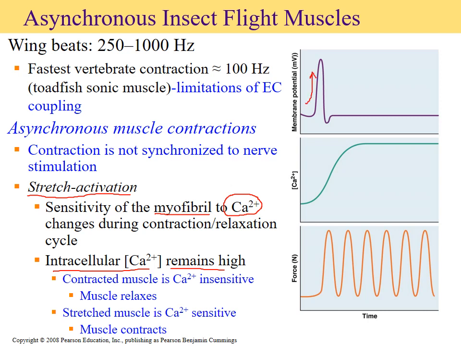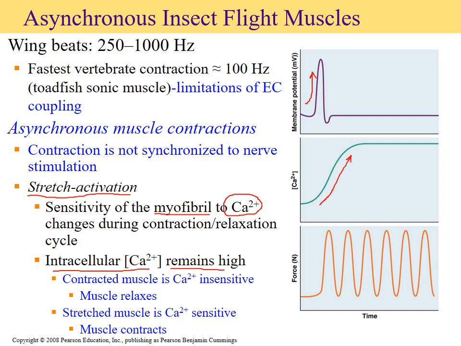So as you can see on my graph right here, we're looking at our insect flight muscles. We have done our depolarization step, and our calcium level has shot up, so we're good to go. But what's going to end up happening is that we don't want the muscle to contract the whole time. We want the muscle to contract and relax, thereby allowing the wings to beat up and down. And since we're not going to be relying on nerve signal the whole time, we're going to utilize that calcium by increasing or decreasing our sensitivity to it.